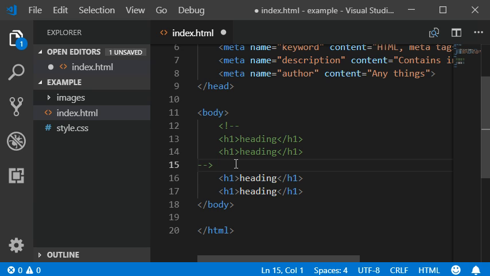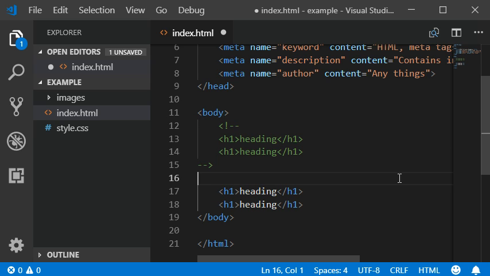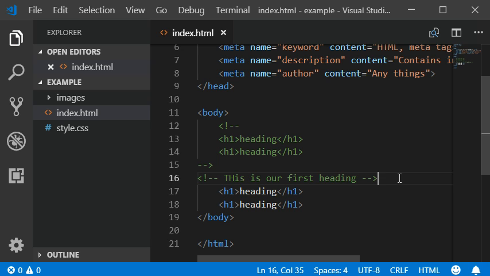Now I'm going to add some comments like this: this is our first heading, for the purpose of a reminder of what you are doing in your development.